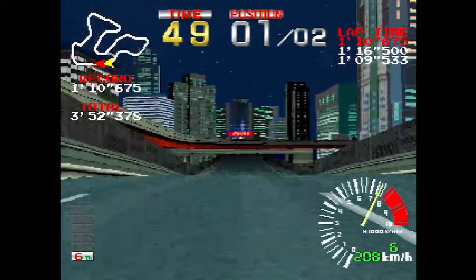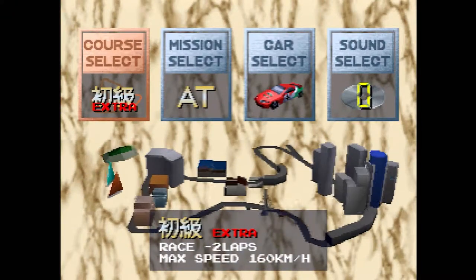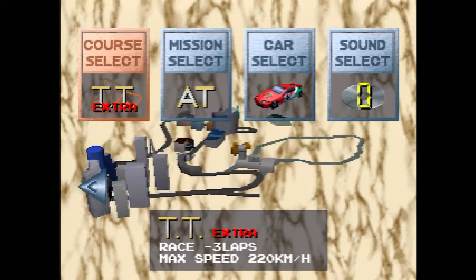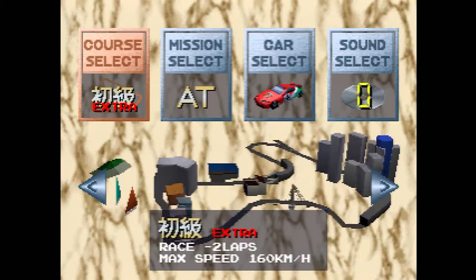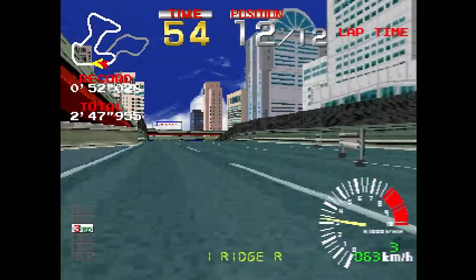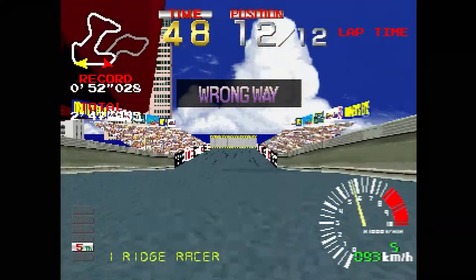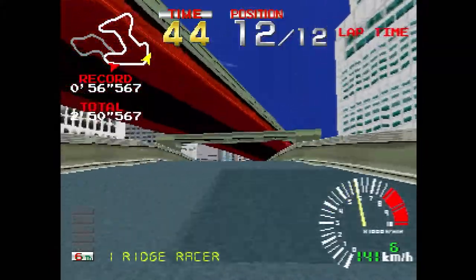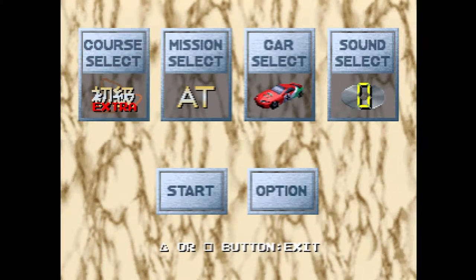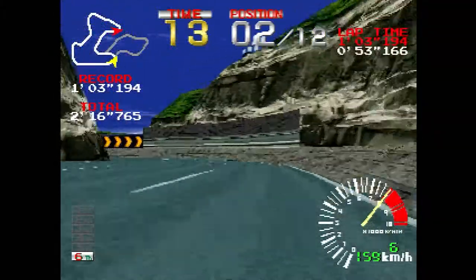Once you beat the time trial, you can unlock extra versions of the tracks that you had already raced on — that is to say, you can now race these tracks in reverse. Gran Turismo largely fetishises this concept, but in this game you can drive the tracks in the opposite direction. There is even a mirror mode, which you can activate by leaving the start line, turning around just as you get to the main track, driving back around to the start line, and driving into the wall Harry Potter style — and you'll enable a complete mirror image of the track. It's a funky addition.